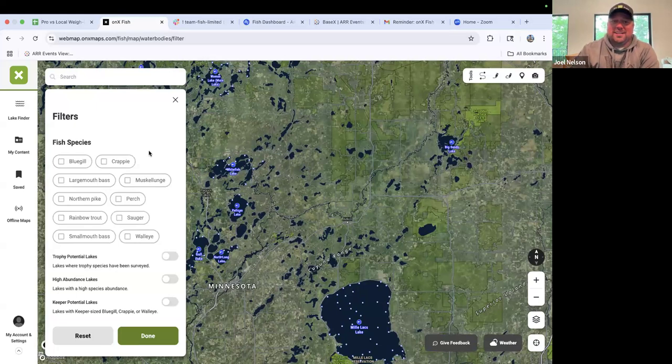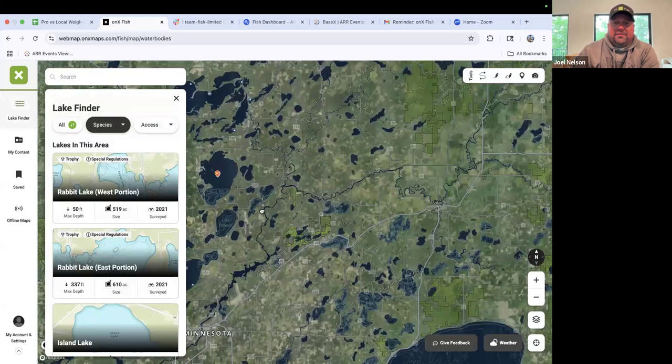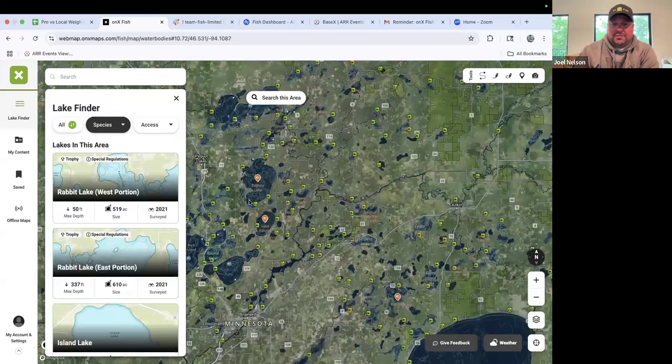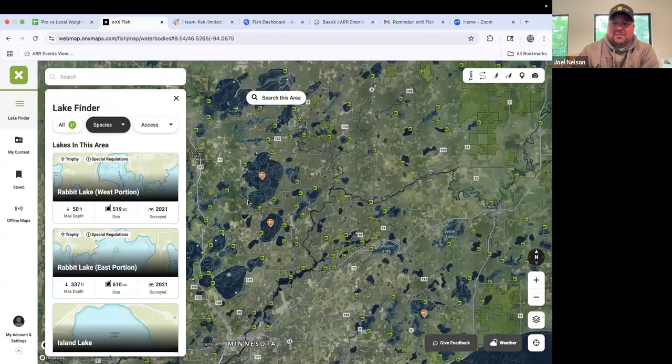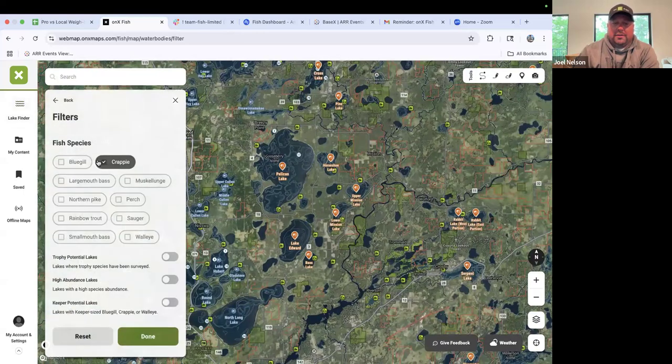And it's awesome because literally you can choose a fish species of interest. Let's say crappie, for example. We're really interested in catching some crappie. And it's going to show you where crappies exist for the areas you zoom in on. If I get close here, you'll see all of these lakes that have crappies are highlighted with red dots. If you see a red dot or a red pin, you know that it has satisfied that search. Okay, when you zoom out, you start to lose them, and that's because there's just simply too much information on the screen at any one point.